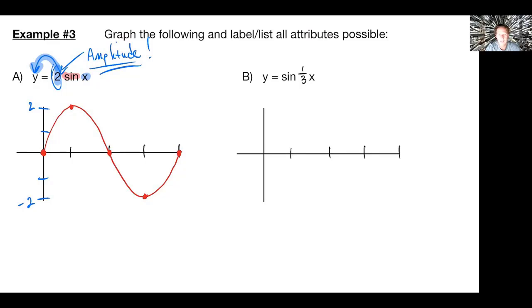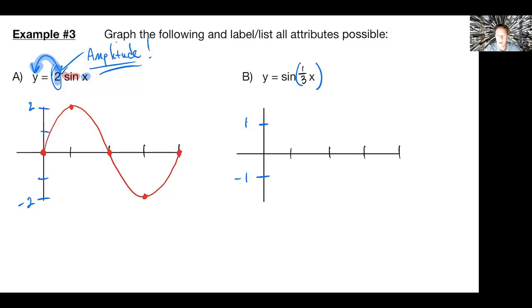If not, that one is a little bit different because it's not out in front. It's actually being done to the x, my angle. And so the first thing I would do is put parentheses around it so I know that that whole 1/3 x is my angle. And I'm going to have to take that and solve for all the values unless I memorize these. So go ahead and pause it, give it a try.